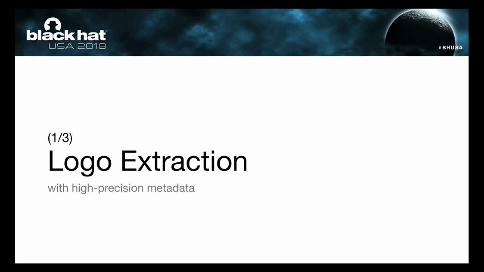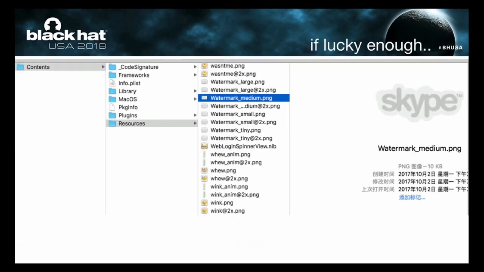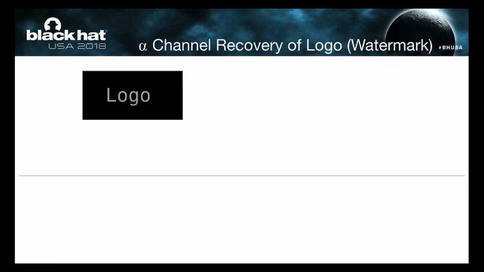The first one is to extract the logo. If you are lucky enough, you can simply dive into the package of your software and find it. It's totally high precision. But if you couldn't find it, you can wait until you get the logo with a pure colored scene.